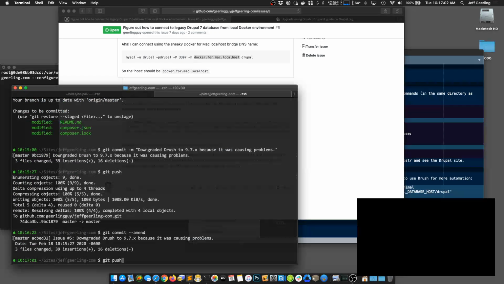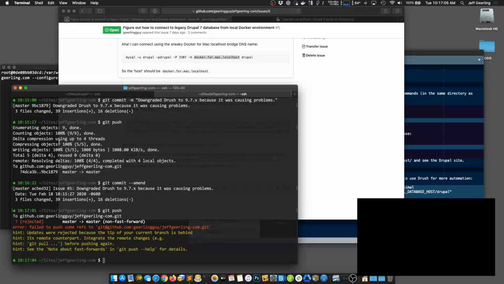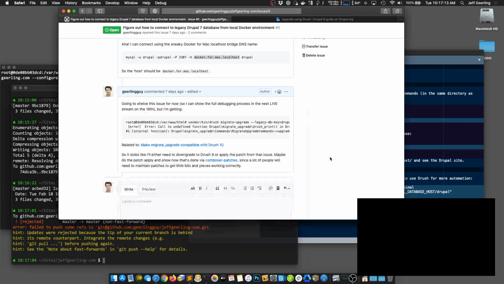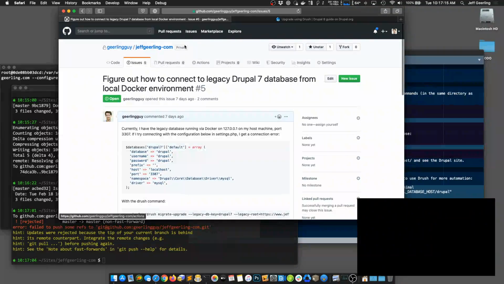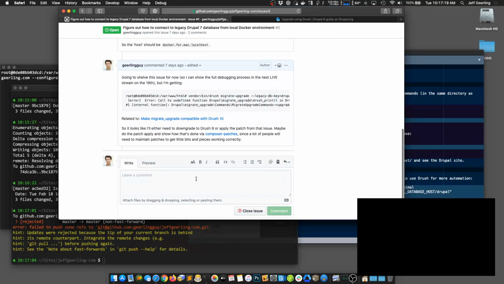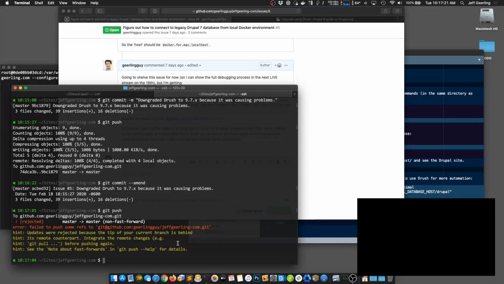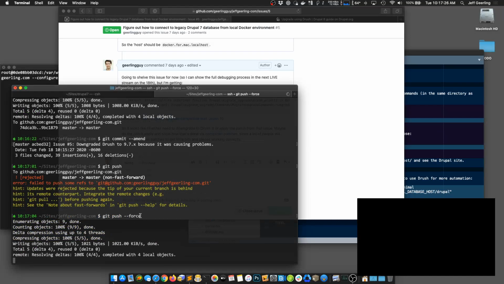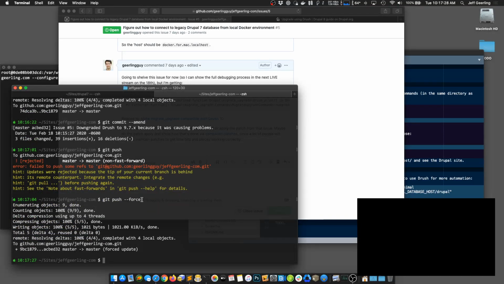And then now if I say git push, it's going to say it's rejected because I changed something in Git. And with Git, you shouldn't change history. You shouldn't change commits that are already pushed up to a GitHub repo and things like that. But since this repository is private and I'm the only one that can see it, I will do a force push and, as they say, use the force. git push --force. You should almost never do a git push force in any circumstance. However, in this case, I know that the only change was I changed this commit message.